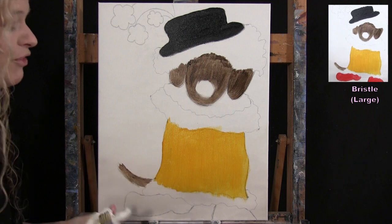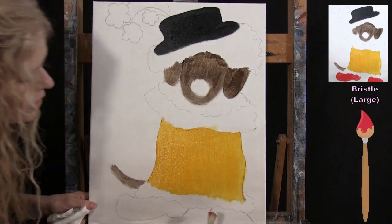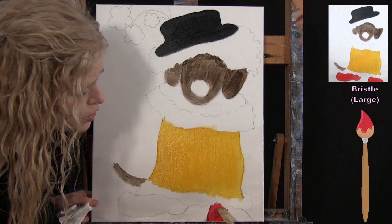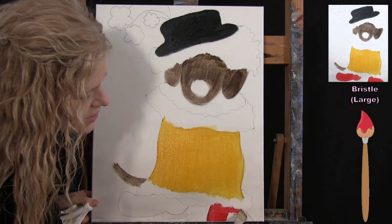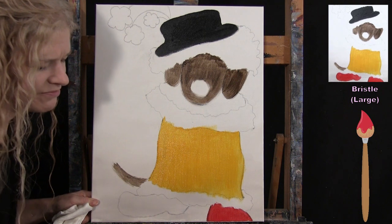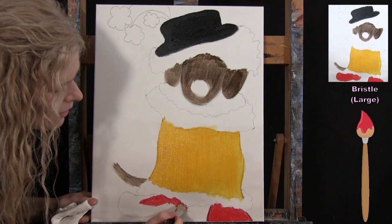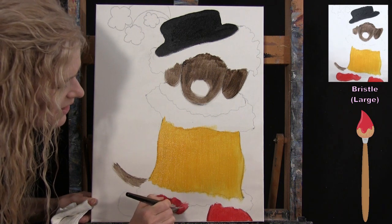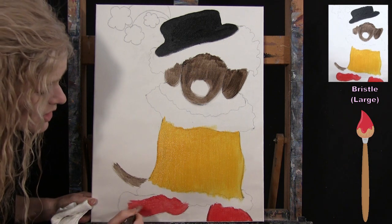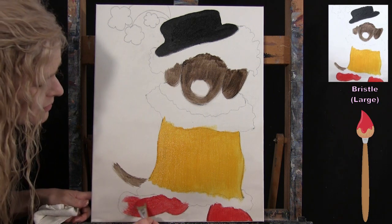Again, you could have purple boots or black boots, whatever color you want. I'm just going for some red paint here. So I loaded my brush with red paint. And my directional brush stroke doesn't really matter on my shoes, because I know I've got lots of layers to go on them, which will definitely hide any streakiness. But I'm going to just bring it right to my rippley cloth area, all the way down to the bottom. We're going to be putting a black sole on this particular boot. So again, that edge that is the exterior edge, if it's not perfect, it's all right.